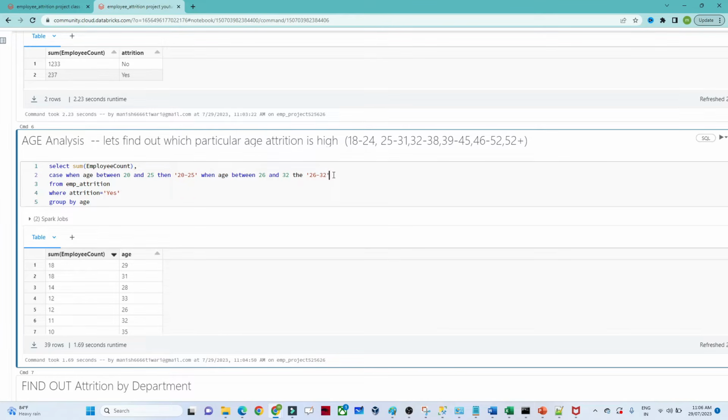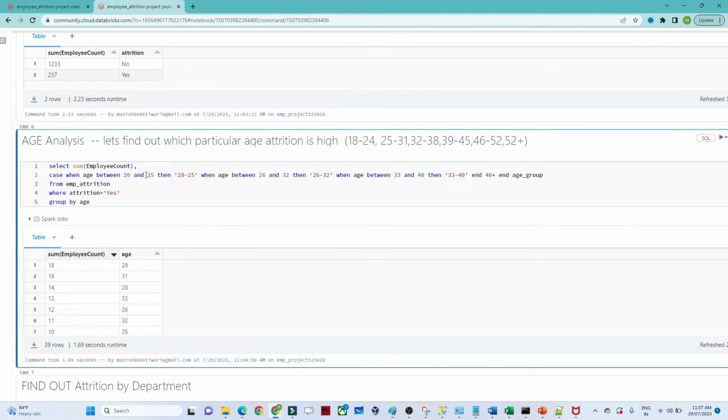When age between 33 and 40, then I will make it 33-40. Otherwise, any other age I will make 40 plus. And after that I will give the column name as age group.